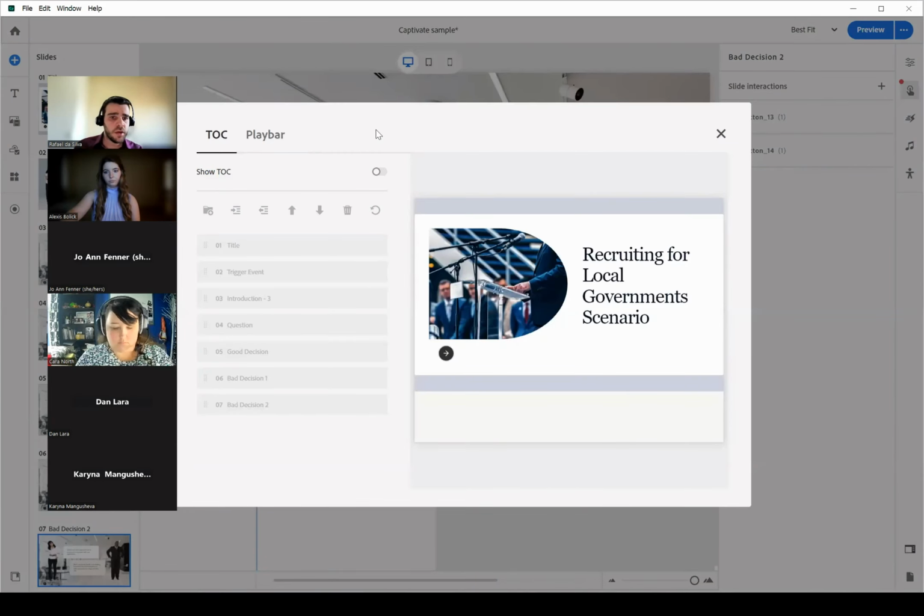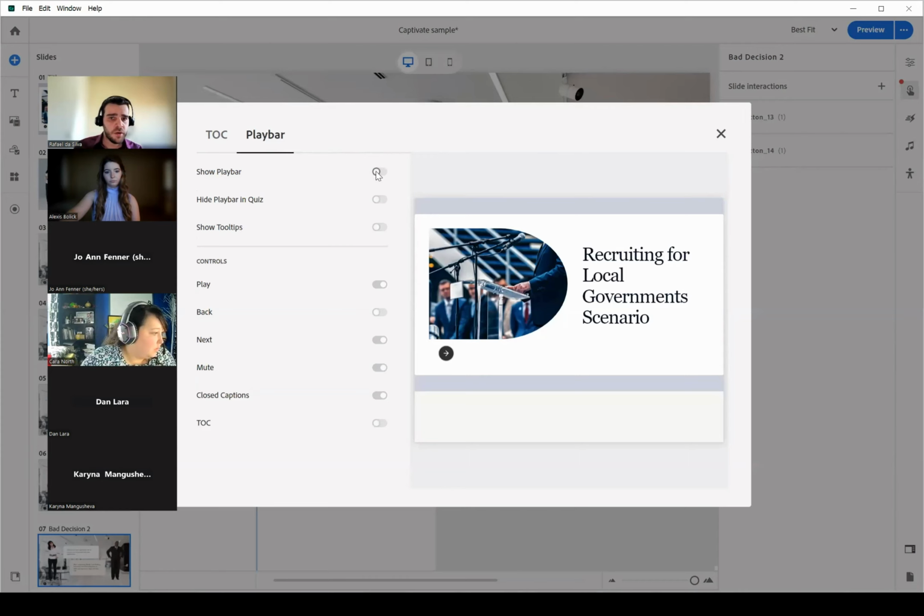So if you click on that button, if we go to Play Bar over here, you can see that I have that disabled by default for this specific e-learning object because I do have those buttons embedded on the screen environment. I always recommend that you use one or the other, just on-slide buttons or the navigation buttons, just for consistency purposes and for clarity of navigation.